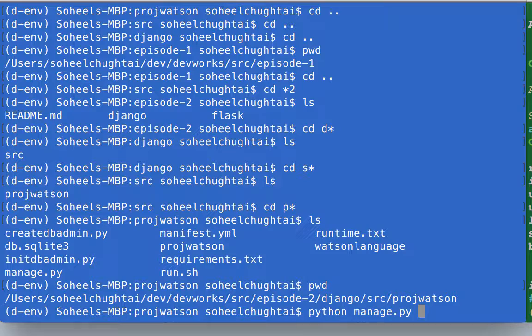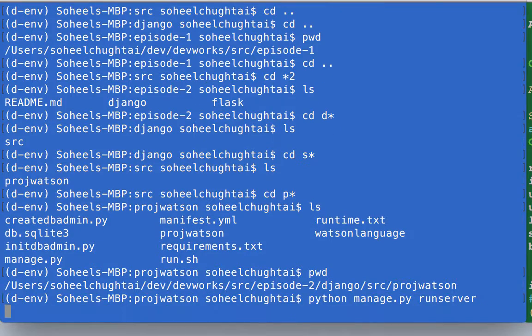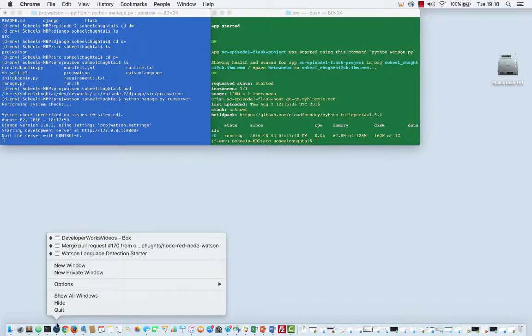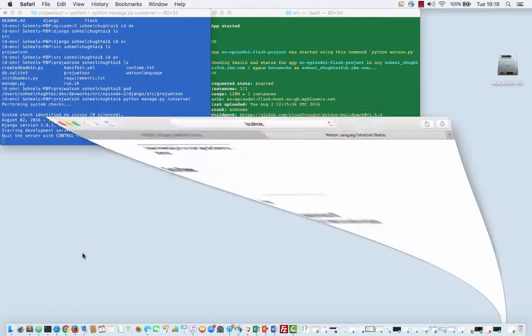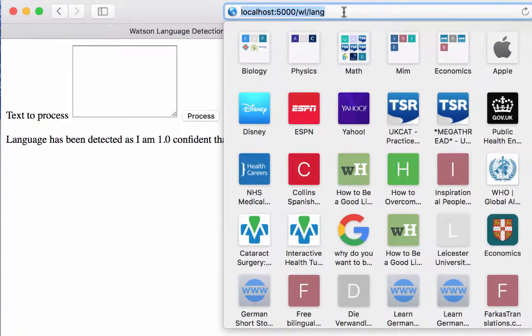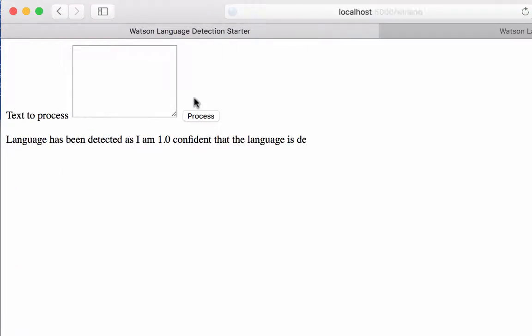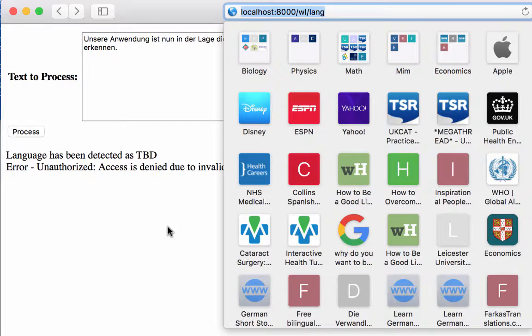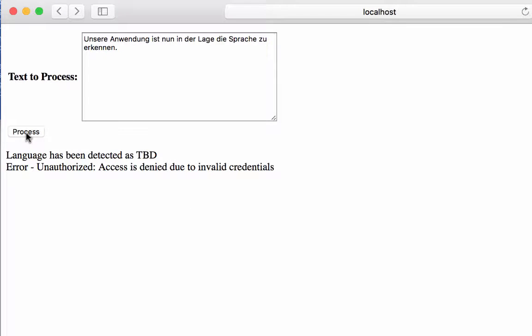So we run it locally, open a browser, and we'll close the Flask version because it's just getting confusing. They look the same. Just check this is the Django version. If it is, we'll take 1000.